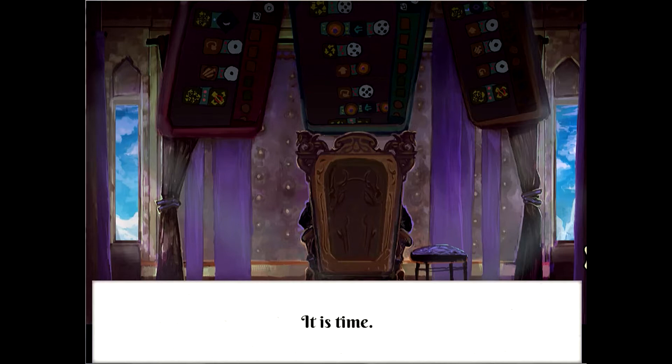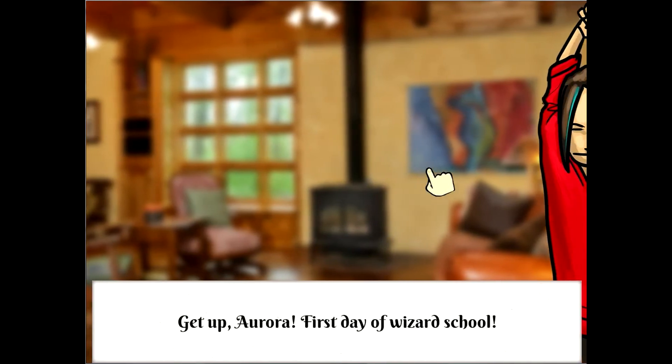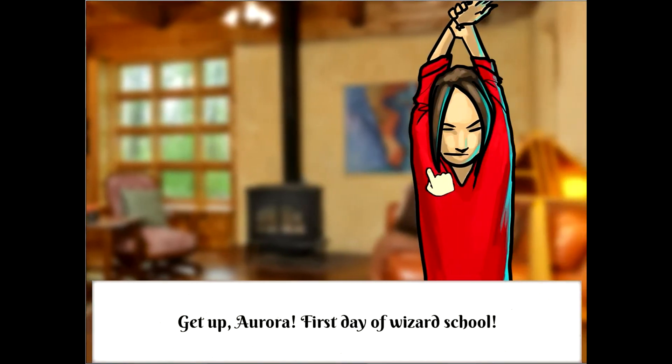Now this is going to be a little bit of a different game. We're going to kind of go through the beginning here quickly. It begins — bring me a pencil. This is a very interesting game because it's not like a normal game. It's supposed to be aimed at children, even though anyone can play it. And it's going to be teaching them how to program, which I think is actually a pretty awesome idea.